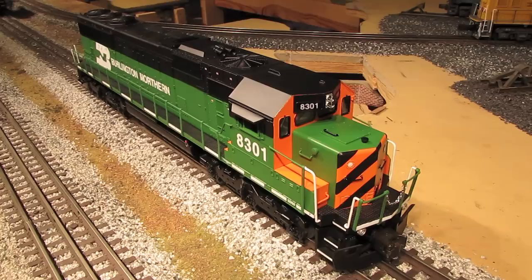It looks great, and the sound and the features and the performance far outweigh any lack of details you might find. So where an Atlas Master Series diesel might be a 10 as far as details are concerned, in my opinion, an MTH Premier Line diesel might be a 7 or an 8. This is probably a 6 or a 7. It's good. It's not the best I've seen, but it's good. It's solid. And again, like I said, the sound and the features and the performance far outweigh any lack of details you might find. But let's take a closer look.